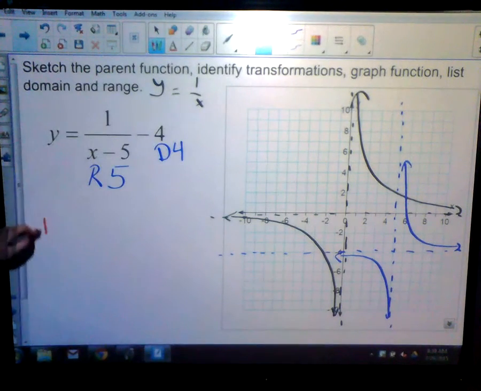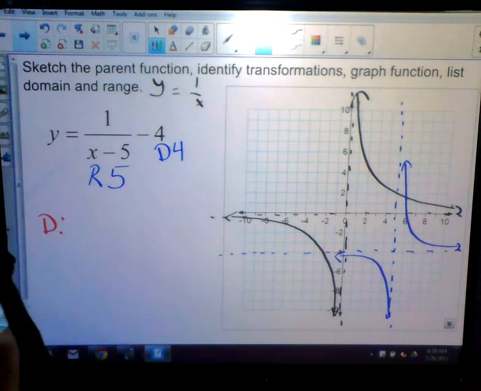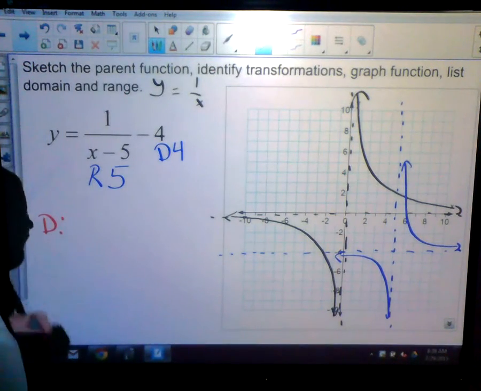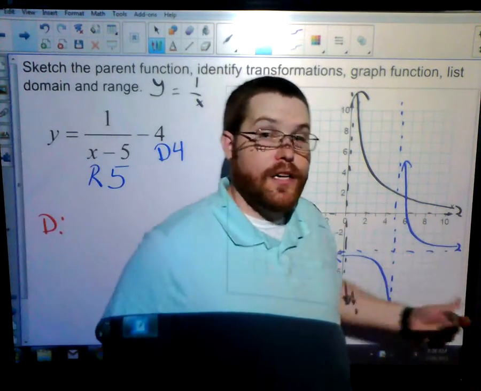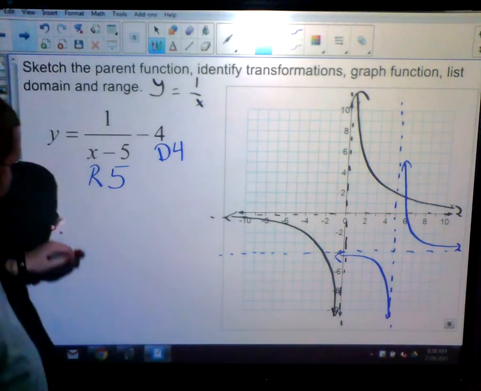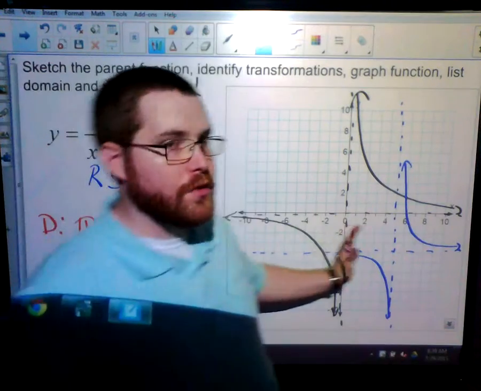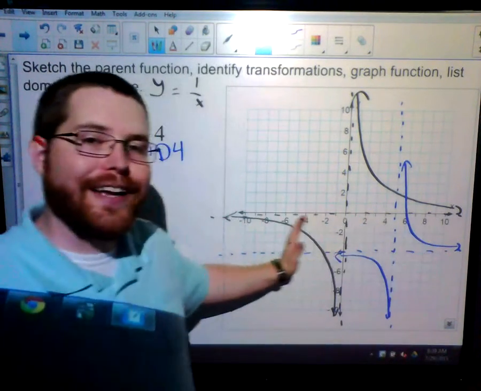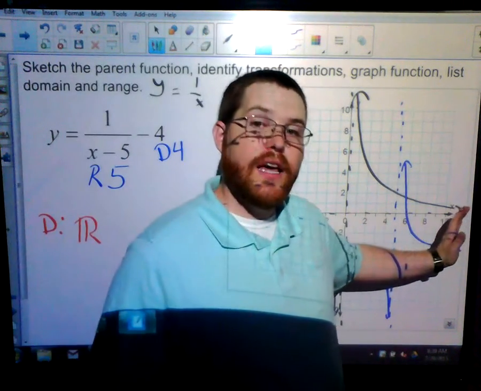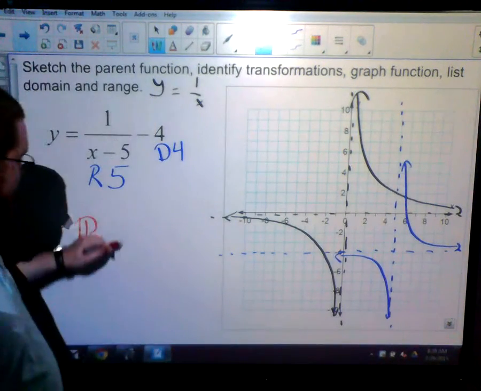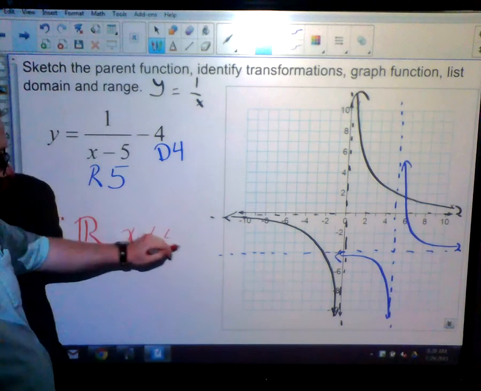What about the domain and the range of this guy? Well, the domain and range of this guy is a little bit confusing. Let's take a look at the blue one. How far left does it go? It goes left forever. How far right does it go? It goes right forever, so it's all real numbers. Wait a minute. Does it hit every single number between here? Are there any gaps in my left and right? Yeah. This asymptote is a gap, so I have to include that. I got to say that x cannot equal 5.